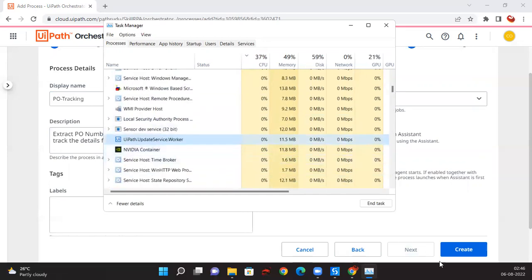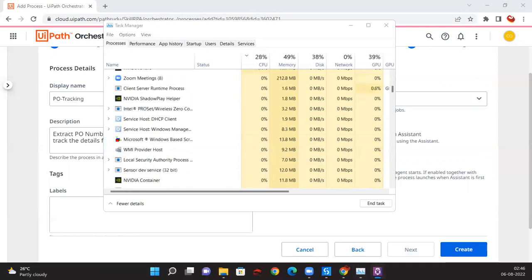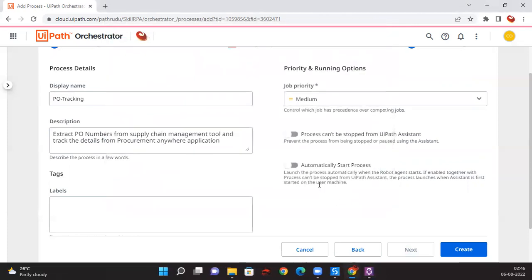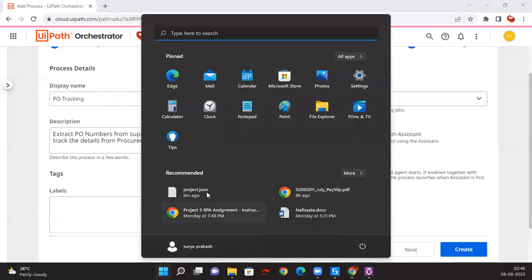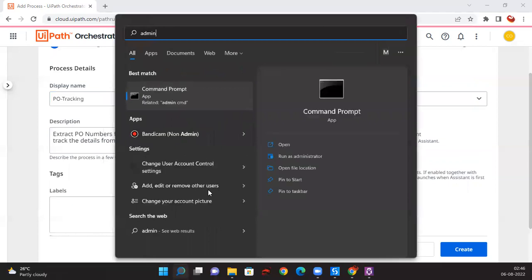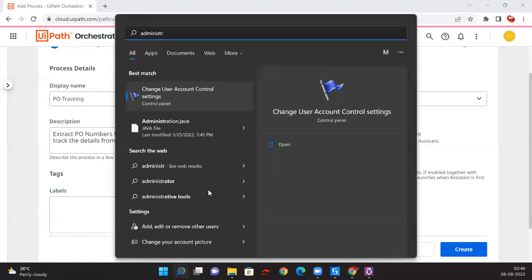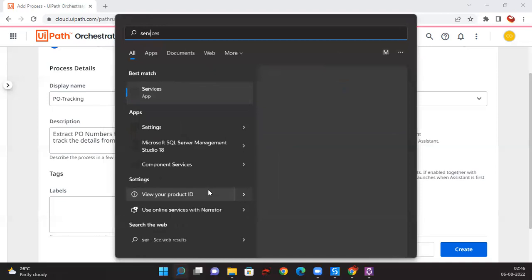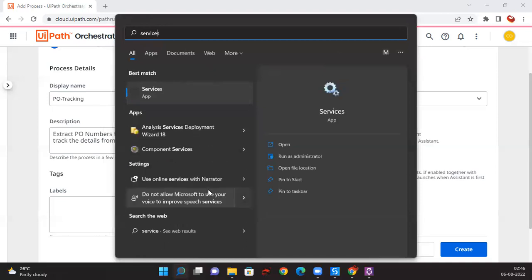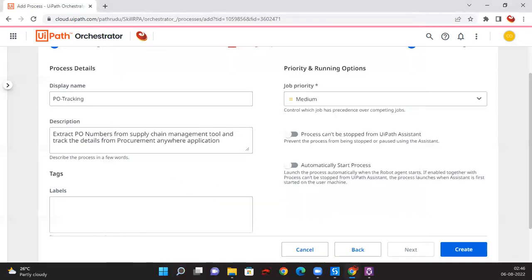So UiPath agent will be running in the background under the services. So whenever that service is started, generally, let me open the services.